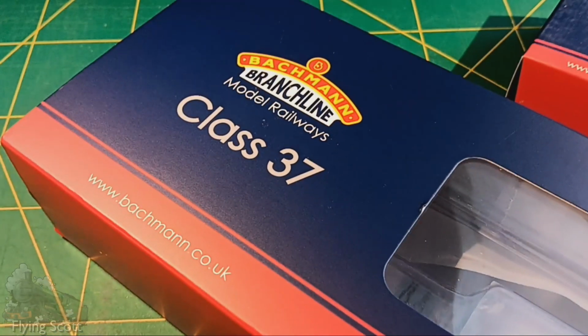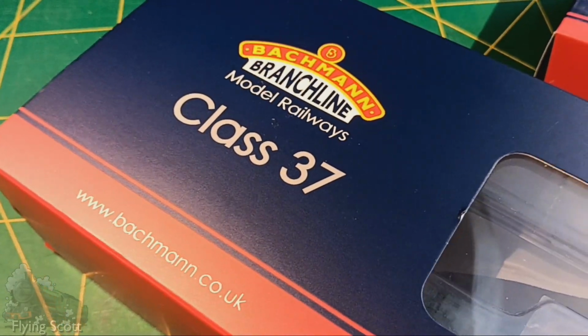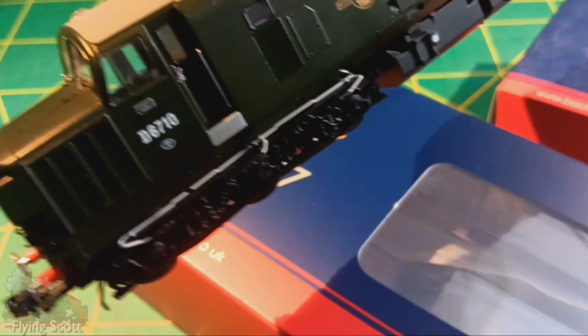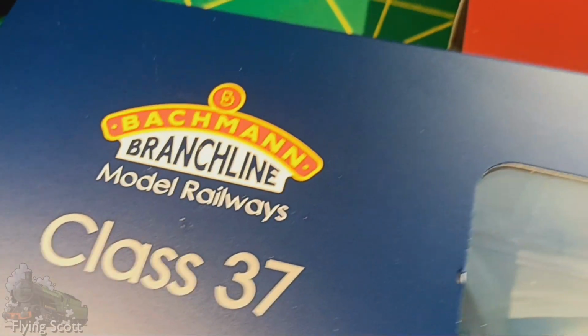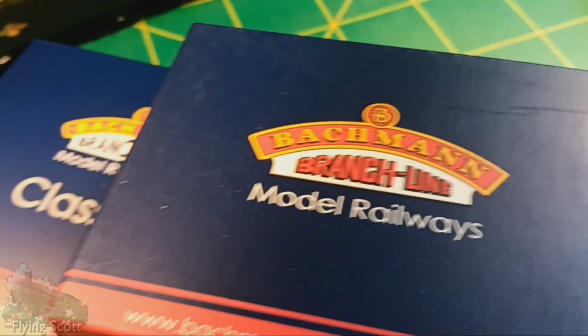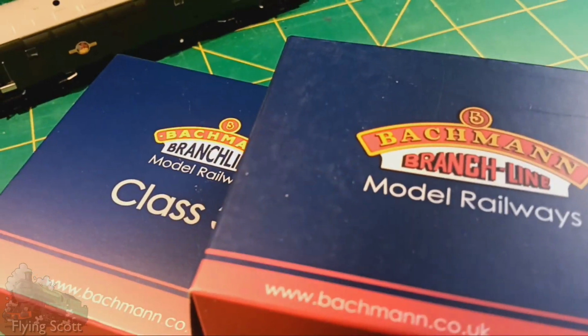Okay, so this is actually filmed right after I've just done the off-the-cuff thing. Like the loco is still here. But something I forgot to mention is they simplified the Bachmann logo. Look, it's lost the shadows. The long shadows that are on the sides of the letters. Why did they do that? No one likes when you simplify your logos. Come on, man. Who does that and thinks it's a good idea?